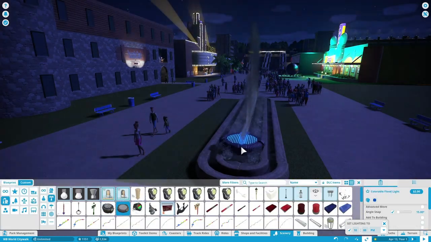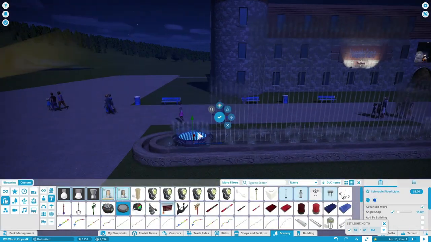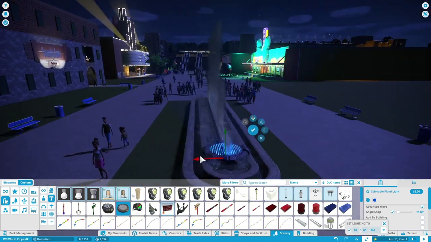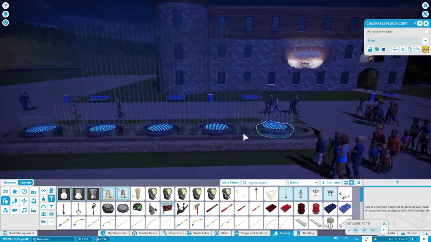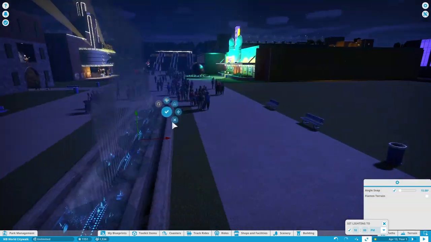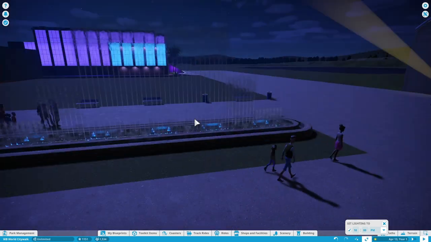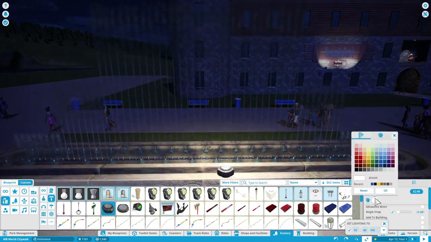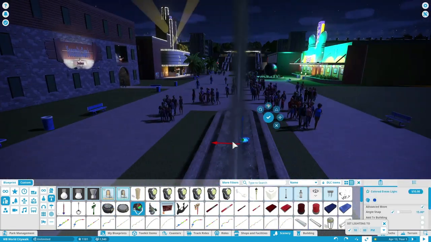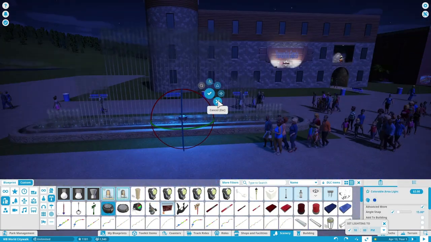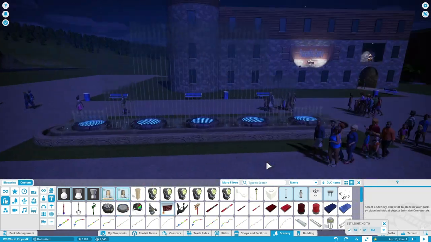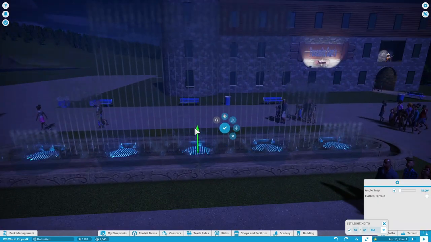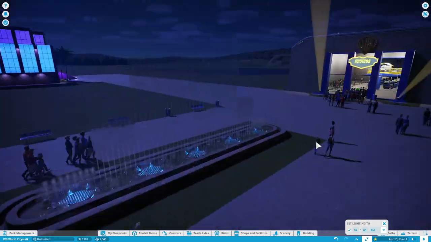And then here, the last thing I wanted to do with this fountain is I wanted to add a little bit of lighting to it. It doesn't work exactly with the water. I was hoping it would sort of give the water a little bit of a glow, and that doesn't happen, but it does give a little bit of a blue glow to the fountain, and I sort of liked the look of it overall. I felt like the floodlights were better than the smaller ones, because the smaller ones really just allowed you to see too much of the metal.